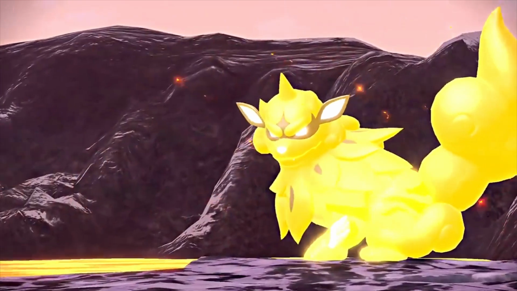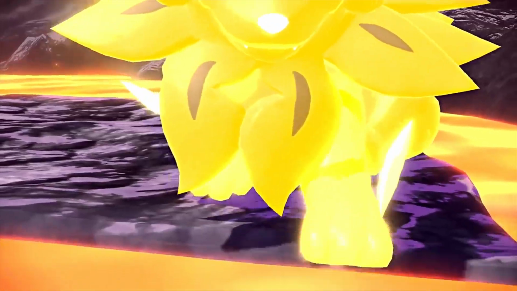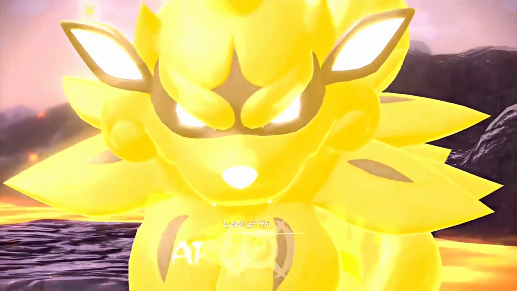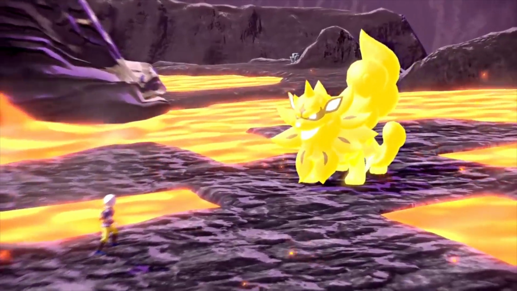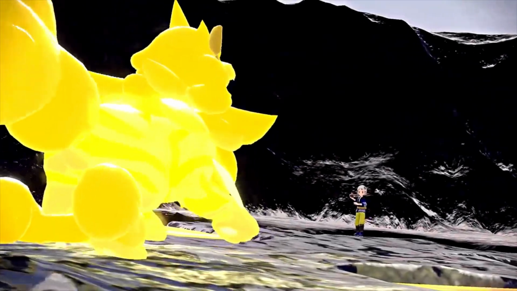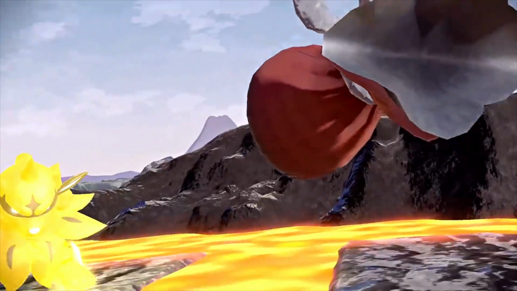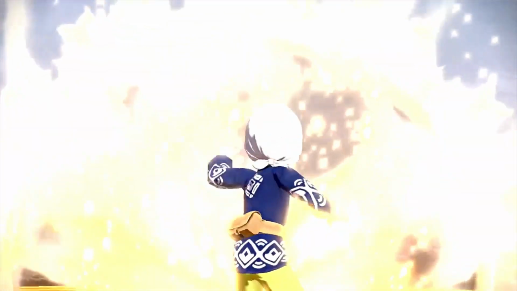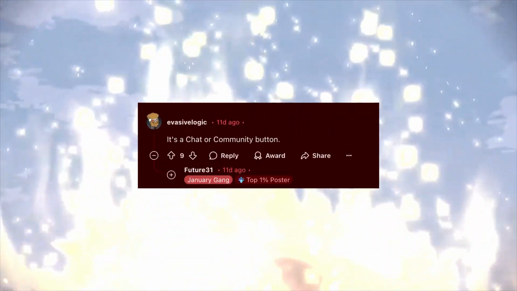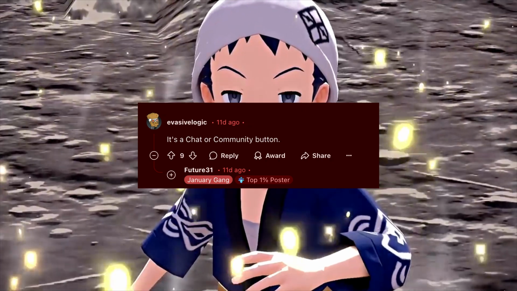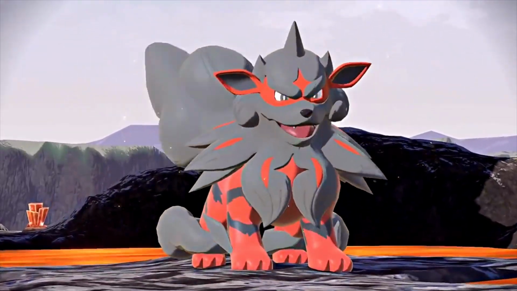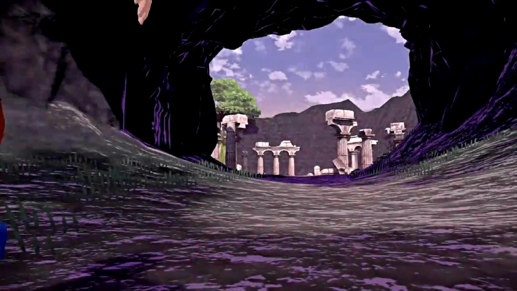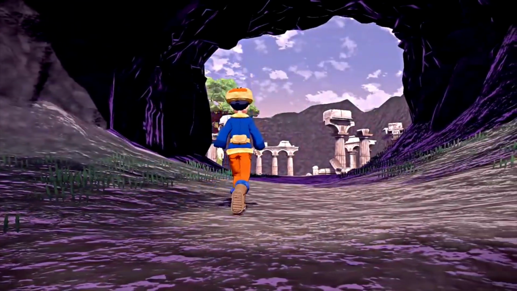We would probably use it once and never again, unless it was, like this user is saying, incorporated in the whole Connect. So not only do you have a camera, but you can instantly use it to talk to your friends online. Can I see Nintendo doing that though, and being able to access that camera that easily, especially with kids? Maybe not. The next one is a chat or community button, and this is very similar. I think in an ideal world, yes, and we just get rid of that app and everything's smoothly integrated, but again, just with the audience of the Switch 2, I don't see this one.